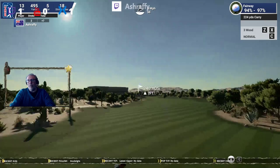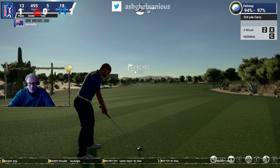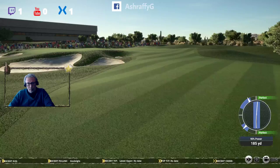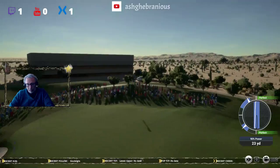You think I can get there? Because I don't think you've been watching my game. Here's the 3-wood. Luckily, it's par 5, and I could do stuff like this. Oh, still a mile and a half away.